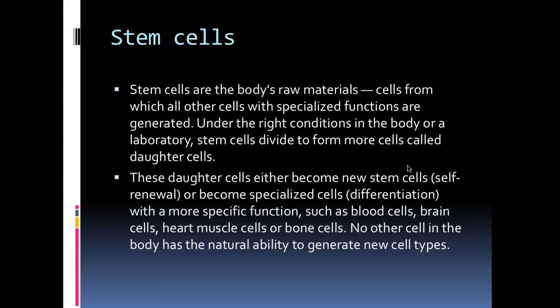stem cells can be extracted, and this is where it gets a little controversial, can be extracted from embryos, cells that have no job. In a lab, these cells can then be exposed to certain proteins that force them to take on a job. And so that's where certain cells can become certain tissues and then be injected into a human who is having problems with a certain organ. And then now you have brand new cells. Okay, sounds great, right? Sounds perfect.